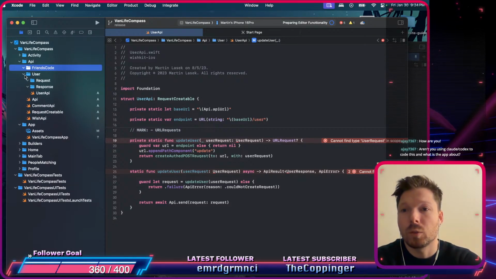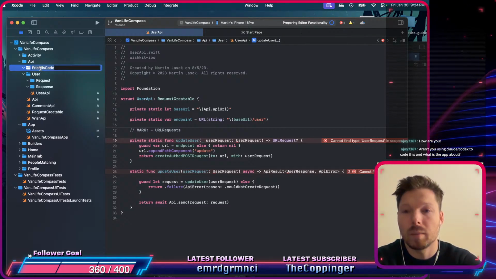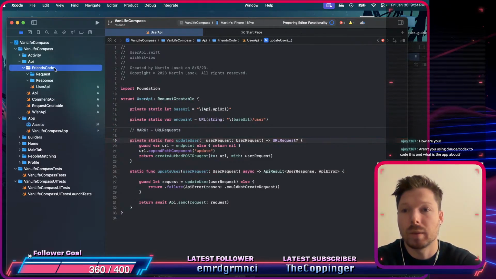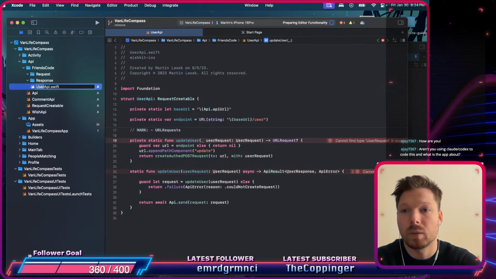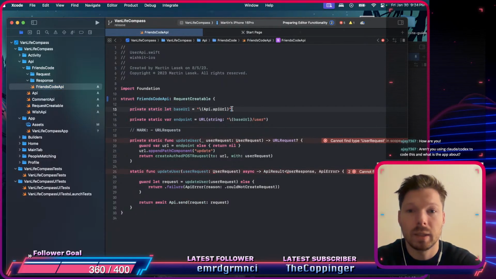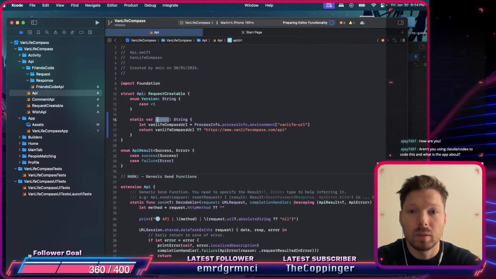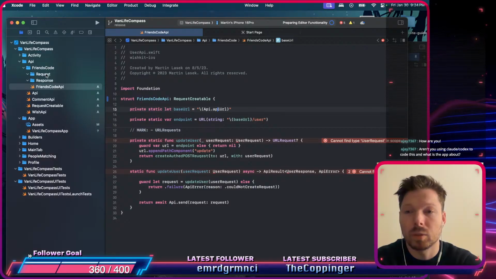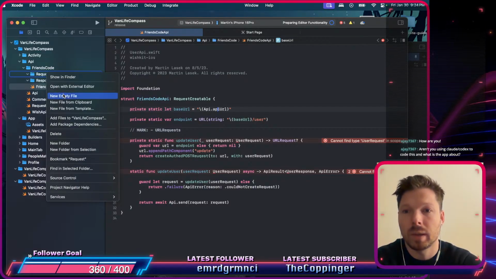And we can actually rename, let's just rename what we have to friends code and adapt it. So let's call this friends code. And then this is going to be our friends code API. And then we call this one friends code API. This is still resolving properly, good. And then we can have our friends code request. There we go. Now we're having a flow.